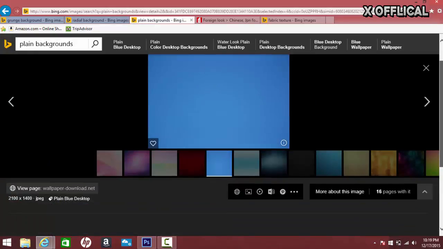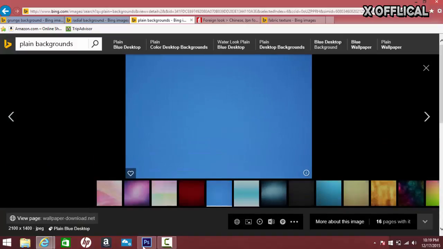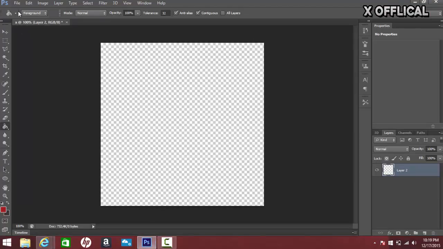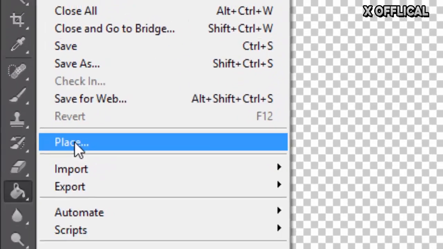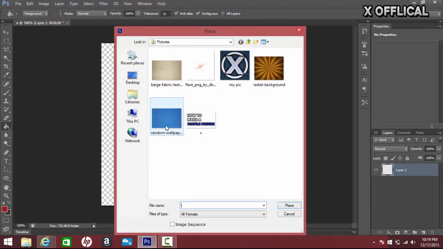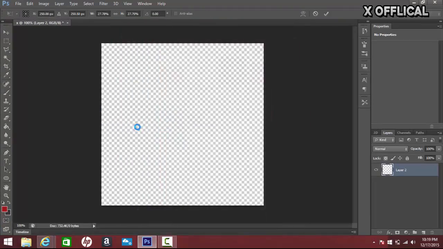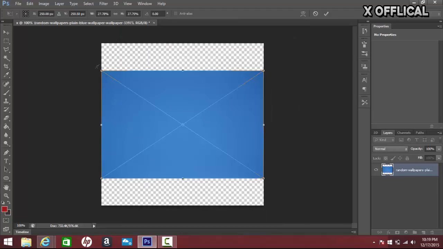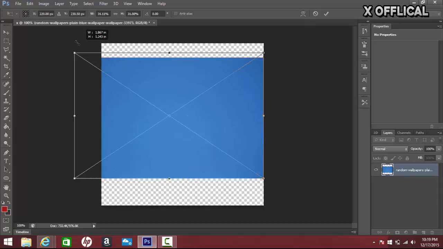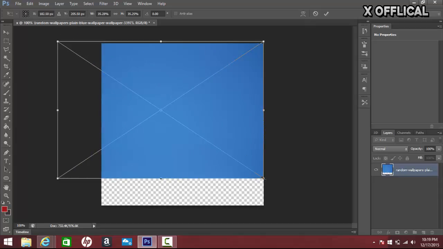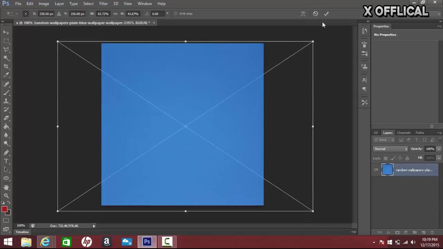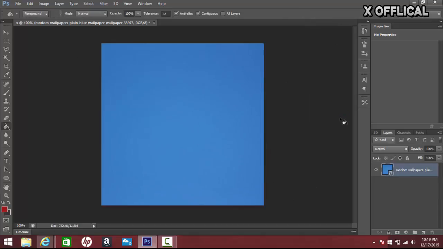And yeah, so when you go into Photoshop, you want to go into File and go down to Place and then find that wherever you saved it. And to resize it, make sure you hold shift and do it in the corners so it keeps its shape. If you're using a different image, you'll really get it, but because this is just a regular old background, you don't really need to hold shift, but I still did.